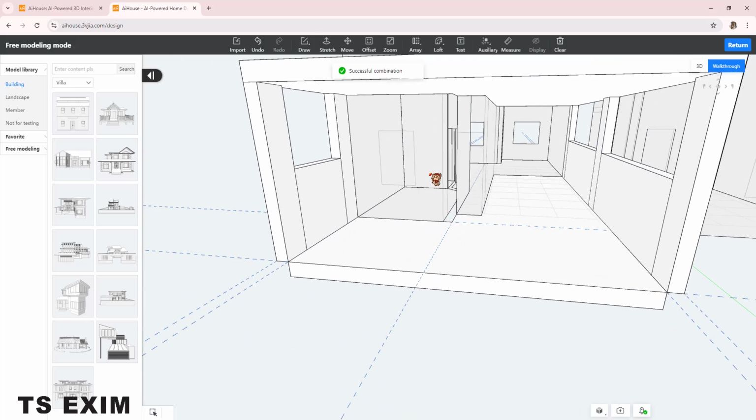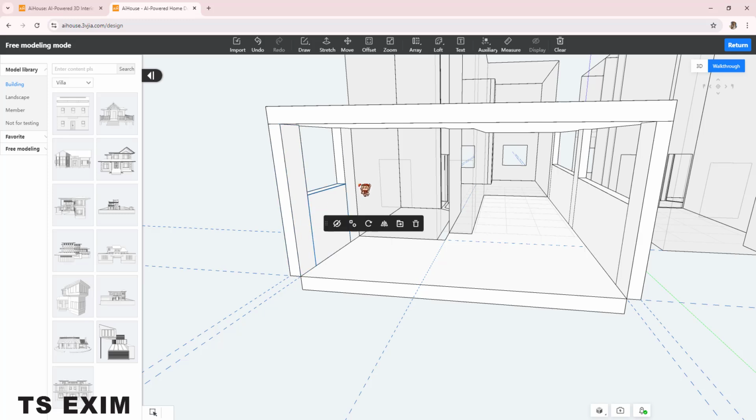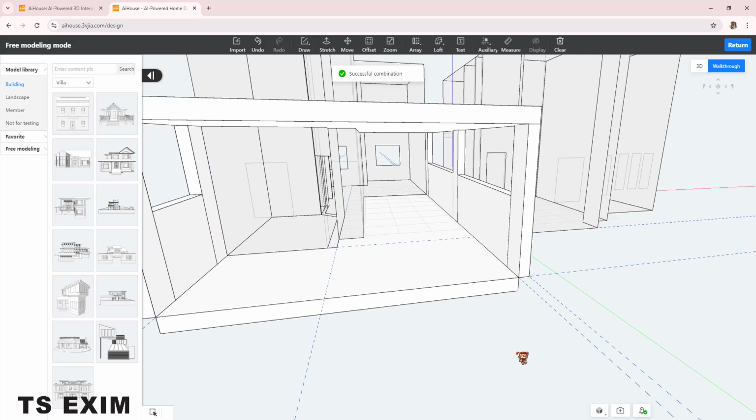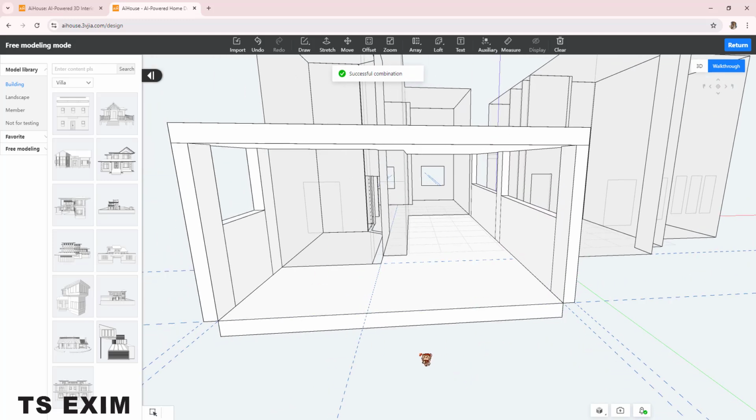Okay, so this is how it looks like. The final step is to group the half wall and the column together. Just now we grouped it one by one. Now you can group it together. Hold the Control button and highlight the column and half wall only. Make sure you highlight this side only. Do not highlight it together with the floor and the roof. Then you can click group. Same thing with the right side. Hold Control and highlight. Then you can go to group. Group it. This is the final look.